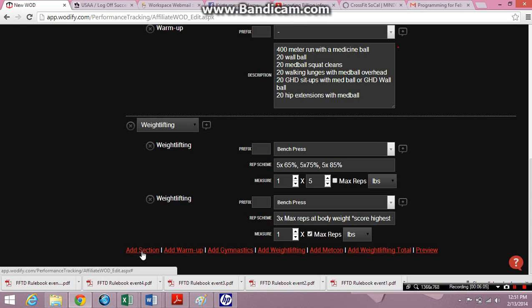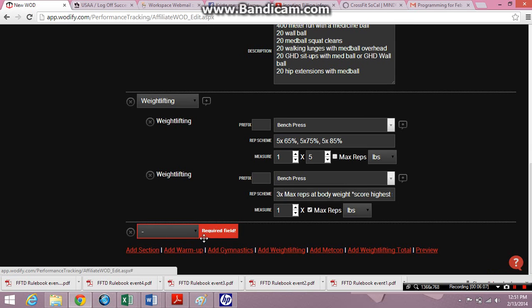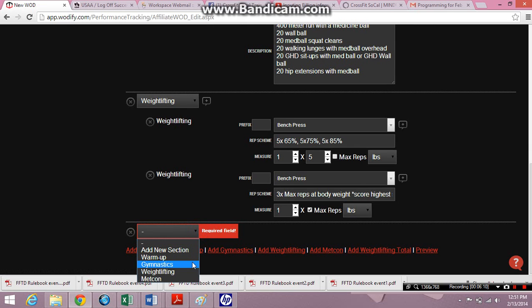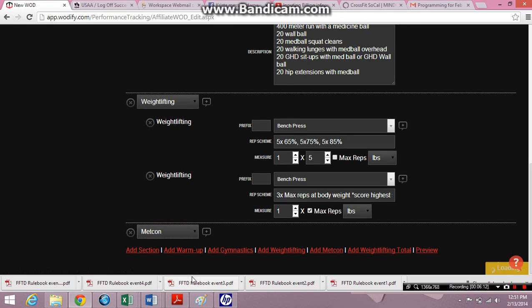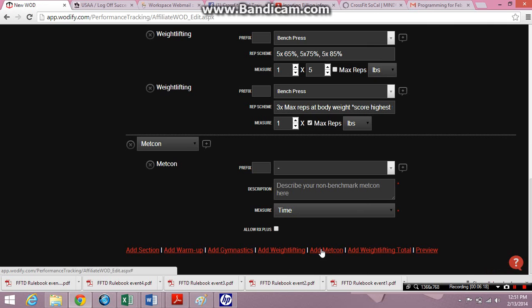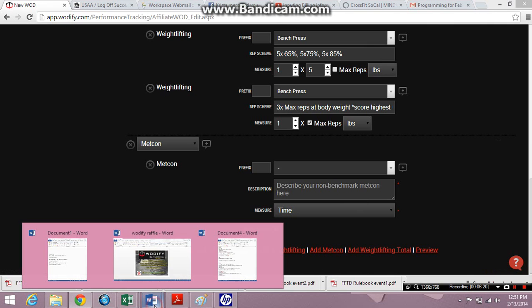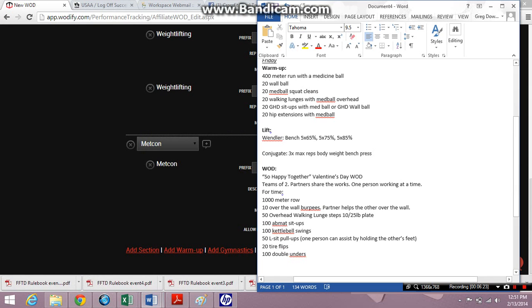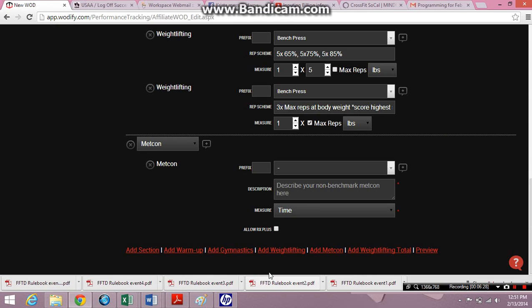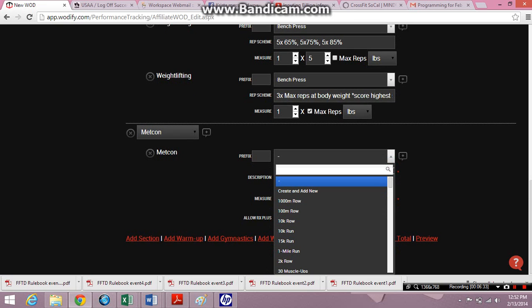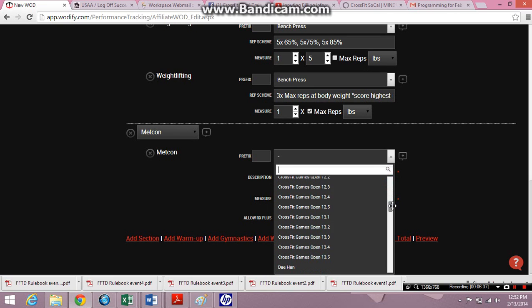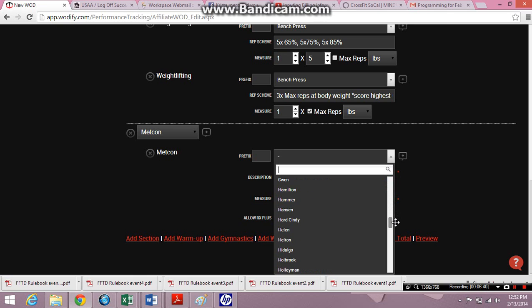In order to do that, we want to add that header again. We're going to go add section, and we're going to go down to Metcon, and then we want to click add Metcon. So with this one, we're not doing a benchmark today, but the nice thing is if you guys are doing benchmarks, then you can click this drop box here, and it has all the open workouts, all the hero WODs, everything on there.